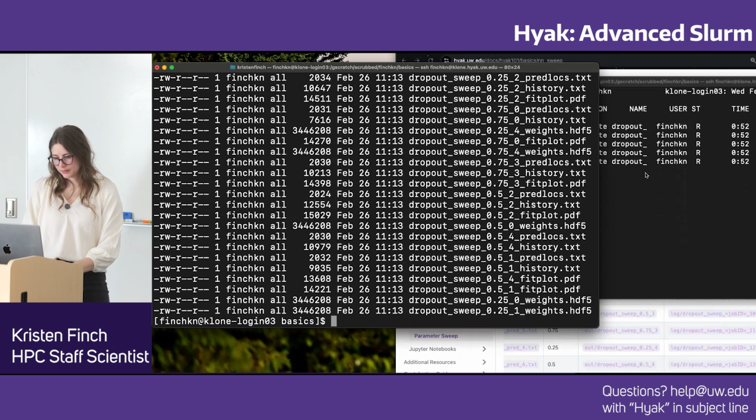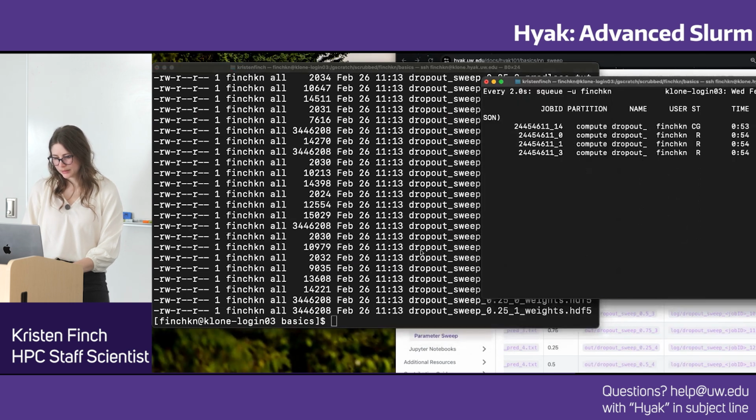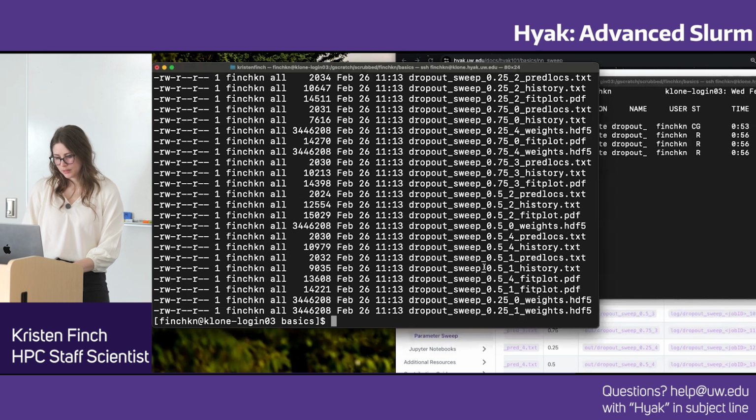So now we see most of our jobs are completing, are done, and we have all of our results here. So in our output, we told it to write to this output directory. We asked it to have a prefix of dropout sweep with our dropout variable that we had printed in the file name.